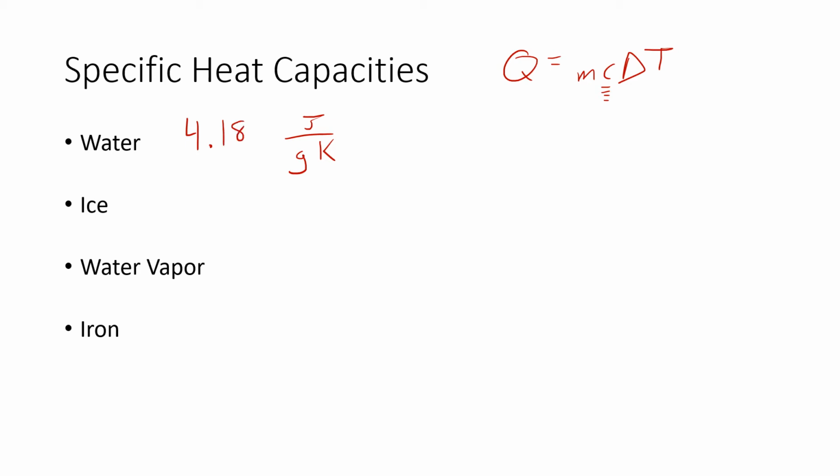All right, so that's the value for water, but sometimes you'll see it written in a different way. You might see it written as 4180, but what they're doing is they're not showing you joules per gram Kelvin, they're showing you joules per kilogram Kelvin. This one is more of a chemistry point of view, whereas this one is more of a physics point of view. We are going to go between them because we don't really care either way, because this is using kilograms like physics, this is using grams like chemistry.